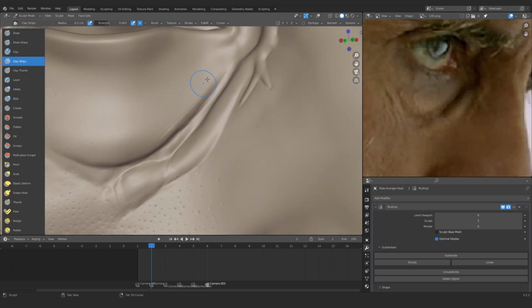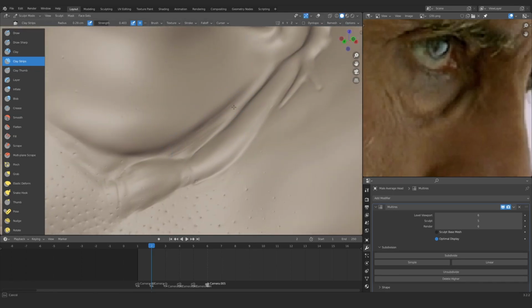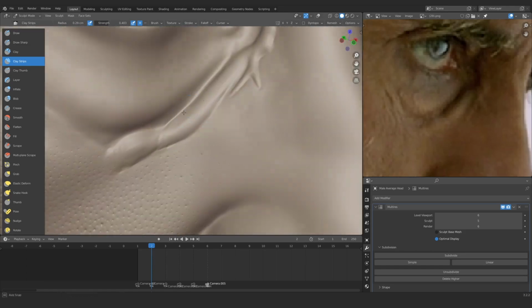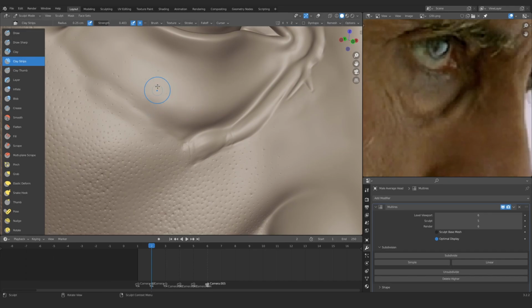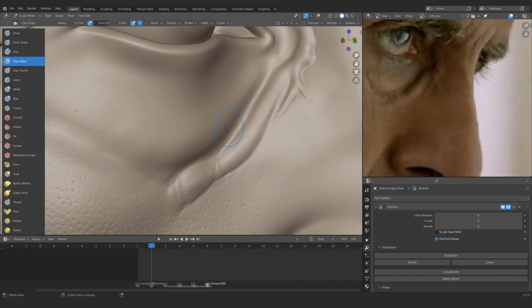Okay, now you can see I felt like there was this distance between the eye bag and, I don't even know what to call this area, but there was this distance. That's why I'm creating that distance, and now I'm filling up this area to make it a bit smoother, or not filling, but removing the volume to make it a bit smoother.